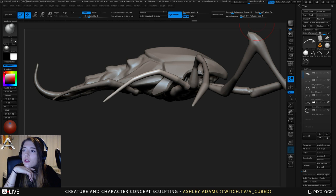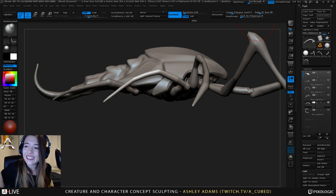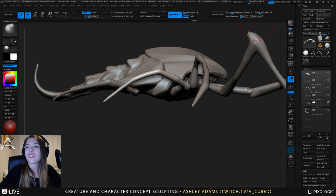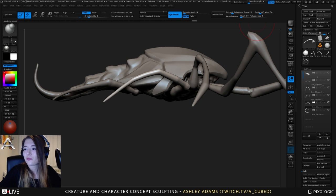Can you convert a subtool to polymesh in place without having to append the new tool it creates? Sorry, what? Man, you guys gotta stop calling me a thief. That's terrible, that's just mean. There's no stealing, okay guys? Don't be talking about this kind of stuff. That's not cool. Yeah, I work on animated feature films. Not games.